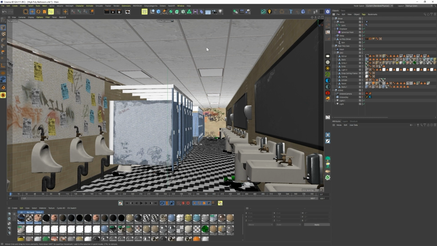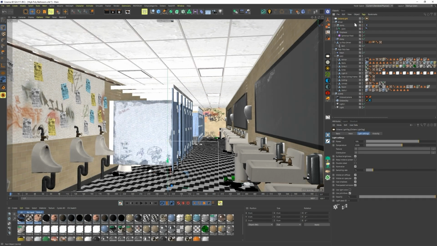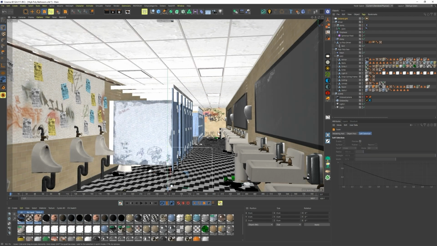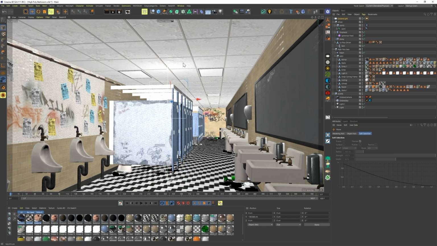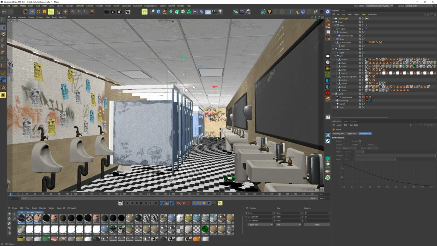But if you really wanted to add a light object, for instance, an Octane light, into the scene and make sure it follows along, here's a method that you could use, and this also would apply to any other model that's not working well with the mesh deformer, or if you just wanted to do something slightly different. So let's say we wanted to add this Octane light over here.